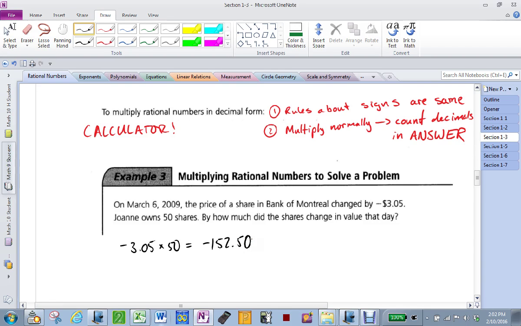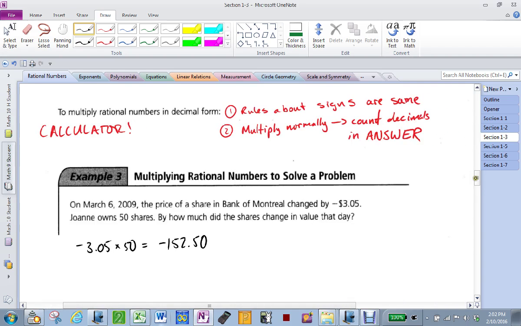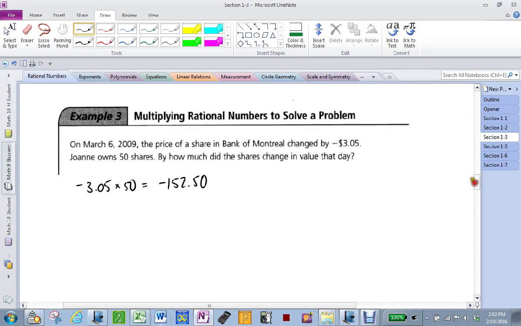Yeah. No, it's Joanne. Now, I do wish for you guys to be able to do this without your calculator. So you just do normal multiplying. 305 times 50. As soon as you see 305 times 50, what do you know about that 0? There's going to be a 0 on the end, isn't there? Like 10 times 3 is 30. So I'm going to put that 0, and then I just do normally. 5 times 5, put down the 5, carry the 2. 5 times 0 is 0, plus 2 is 2. 5 times 3 is 15.